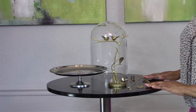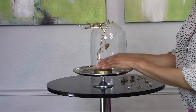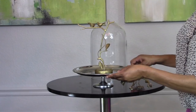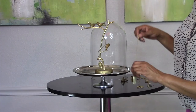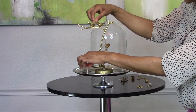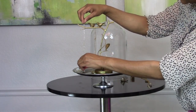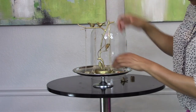I'm taking the bird stand and mixing the metals here — this is in gold and the cake platter is in silver. But just as in interior design, you can mix your metals when creating different displays. I'm adding some of my favorite pieces of jewelry to this little bird stand. This is going to make it a lot easier to get dressed in the morning, especially since these are the pieces I like to wear a lot because they're very simple and elegant.